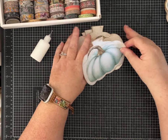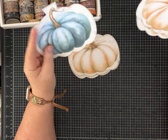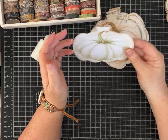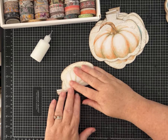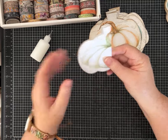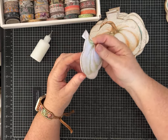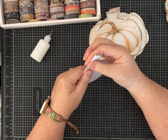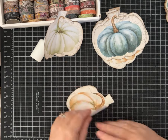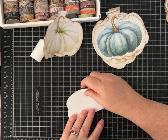There were three pages in this kit — two pumpkins to a page — and I just cut them all out and already did a little bit of inking. What you're going to do is take each pumpkin and fold it in half. If you were pretty careful when you cut it, you're going to be able to line up all the edges and it will fold in half. You ultimately want all of them folded in half with the pattern to the inside.